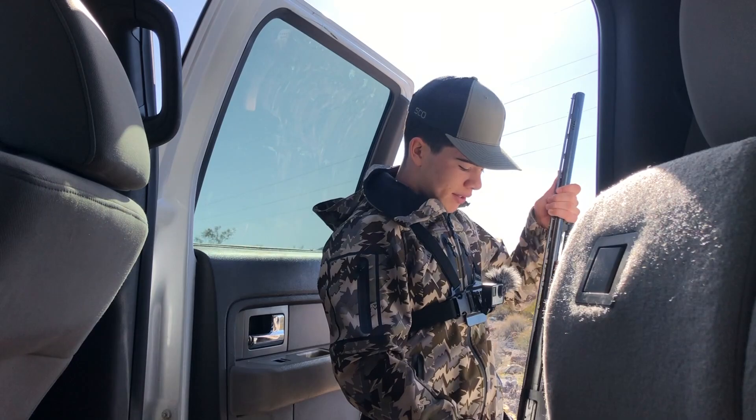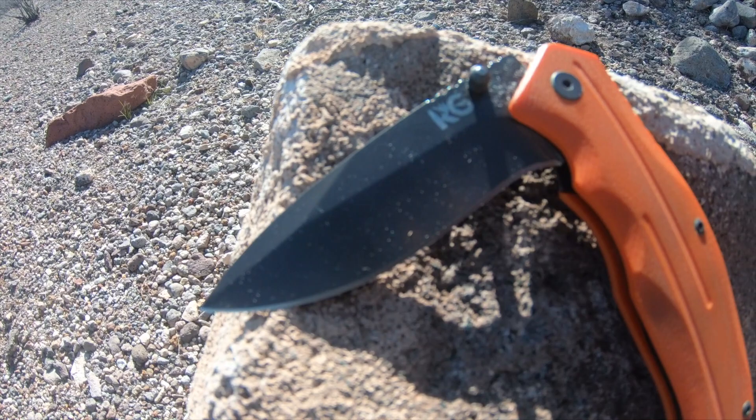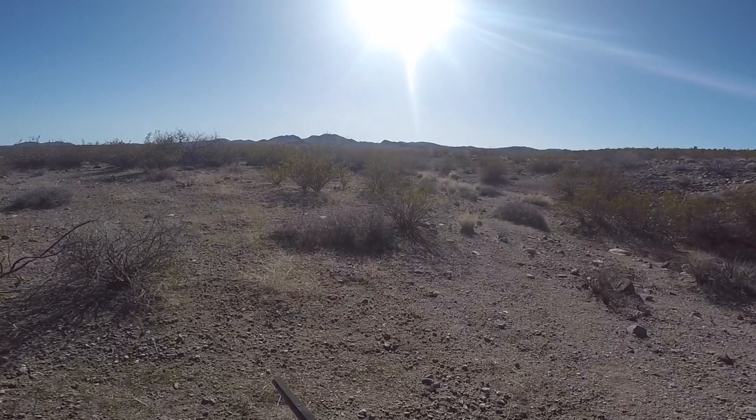Bringing out the good old Mossberg 512 gauge, got the GoPro, and also one of our friends from Kentucky sent us a knife — Kendall Gray. So we're gonna be skinning a rabbit with it today. I know this spot's got a lot of rabbits in it. We hunted here last year and no one really hits it up, so I've got a really good feeling. We're gonna see some good stuff — let's get to it.